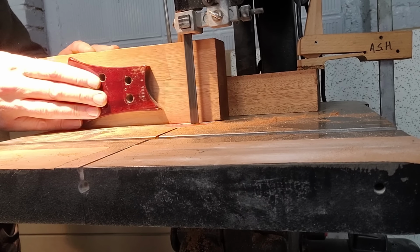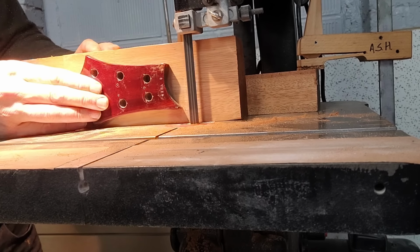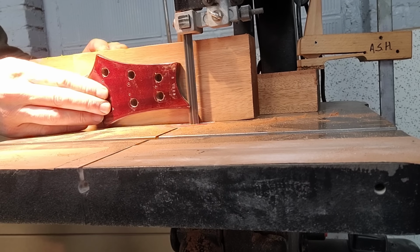So, instead of doing that, I decided it was time to create those veneers from the front and back of the old headstock. I'll slice them extra thick and use my sanding planer to get the precise thickness that I need.